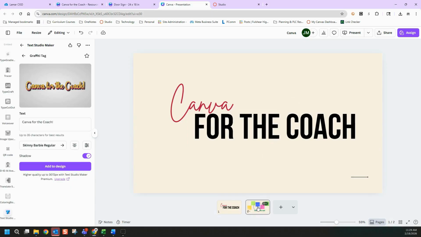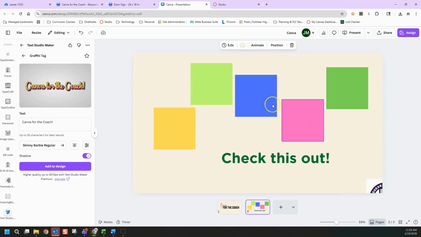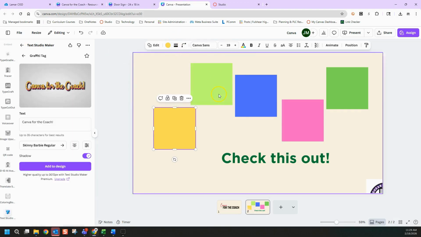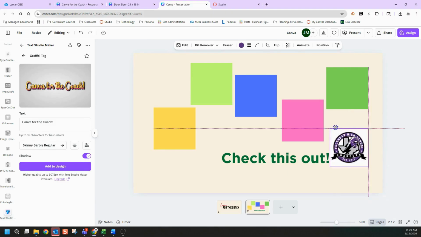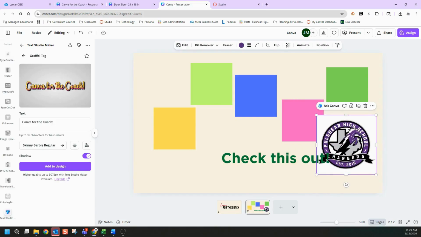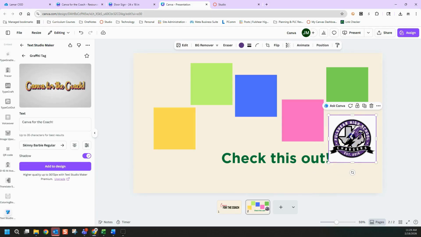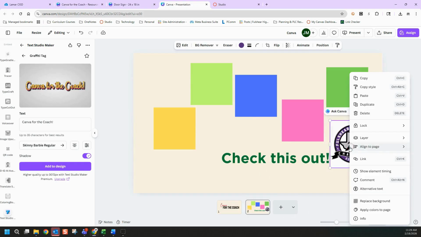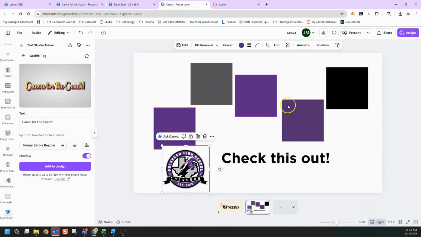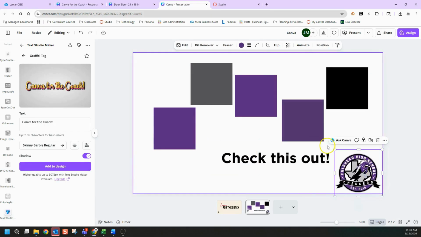So another thing that we can do is, let's say we've used a template and we don't really like the colors of the template. And when I click on this and I go in, I don't have time to find all of the colors I need. So what you can do is, in my case, I've pulled an image of this Fulshear Charger logo, and I want this entire presentation to be Fulshear Charger colors. So what I'll do is I'll paste it on the slide, right click the item, and down here at the bottom under this apply colors to page, I can choose that option, and now everything on the page is Fulshear Charger colors. Really, really cool. And then I can just delete that element.